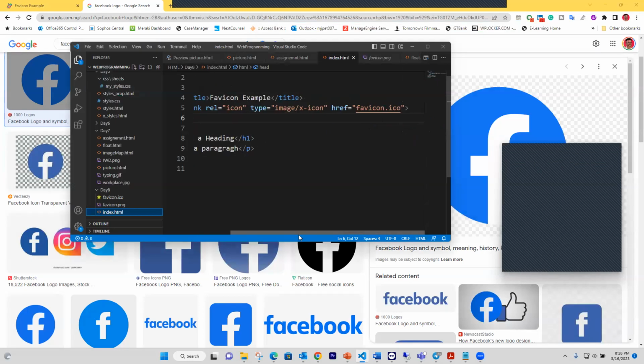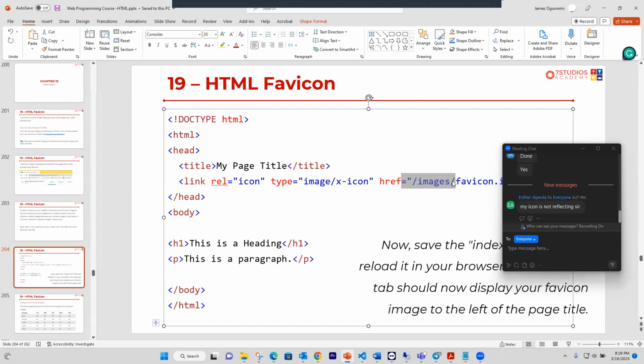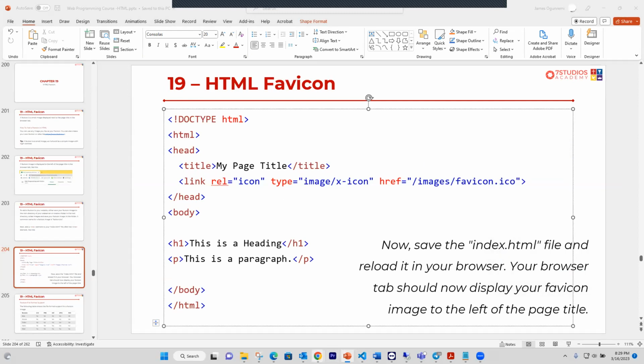If you downloaded your favicon into the folder, please just put the name of the file here, which is favicon.ico. Don't do slash image, slash favicon like in the slide. Try and check if that's the problem, and then rerun it again. Esther Ayola, that's for you.